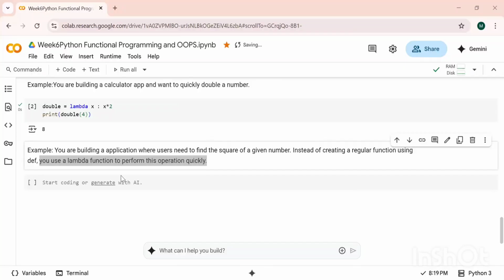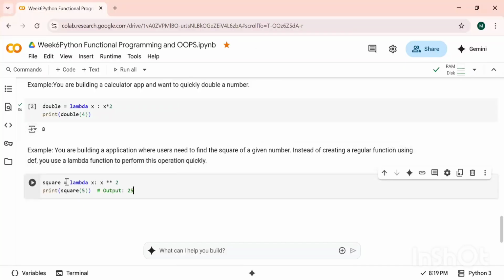Just like that. Take a variable name, inside that take lambda, the argument, x square. x square, because the double asterisk sign works for the power, x power 2. That means x square.